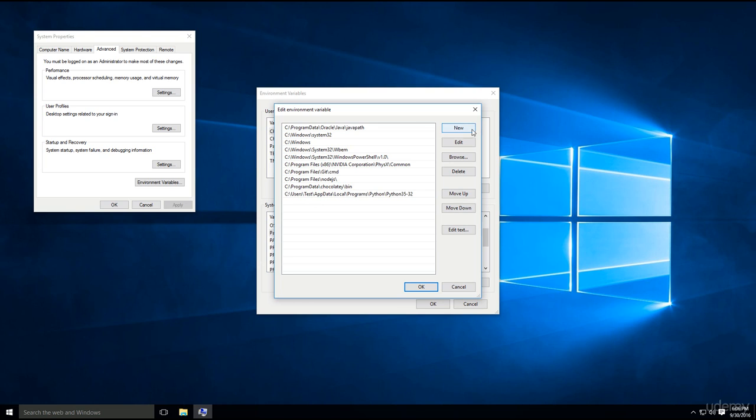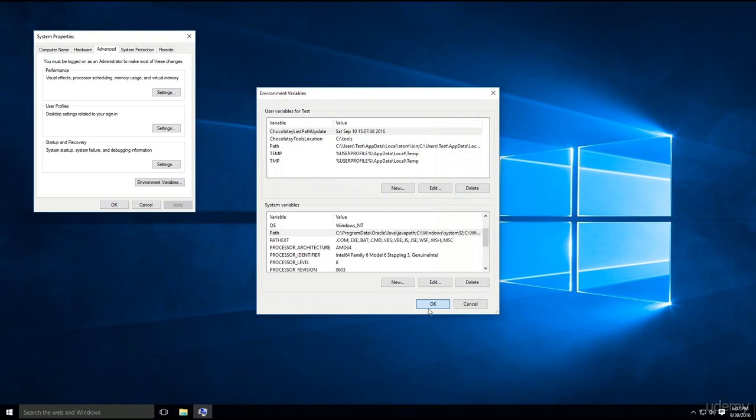For safe measure, sometimes I'm not sure myself, but I like to add the actual executable file. So we can do the following. Hold on, let me just take this and we're going to add a slash and python.exe. And I believe, yeah, that checks out. So just in case we need something, now everything's set up and ready to go for using Python.